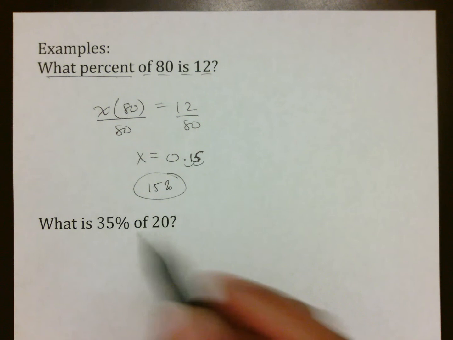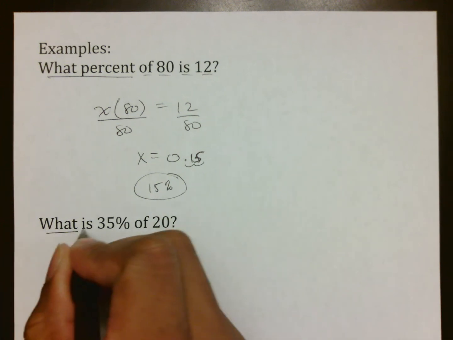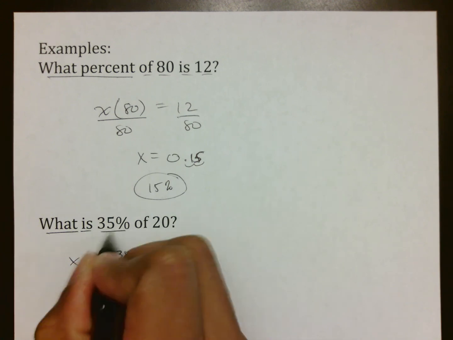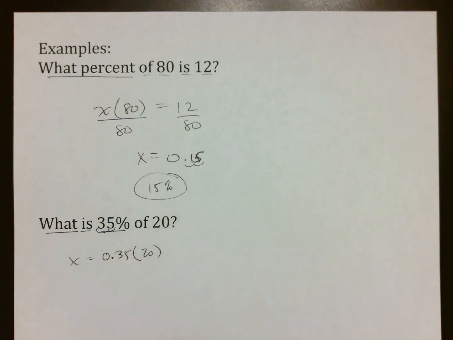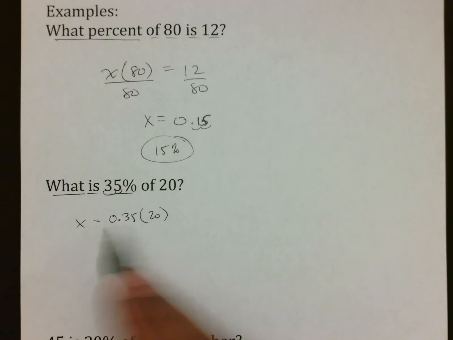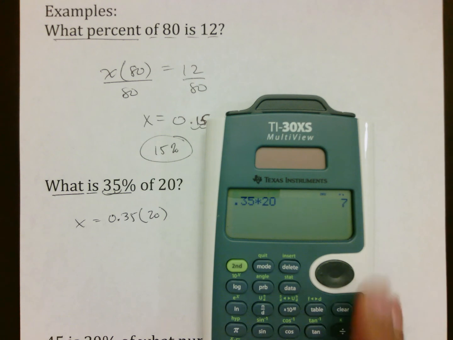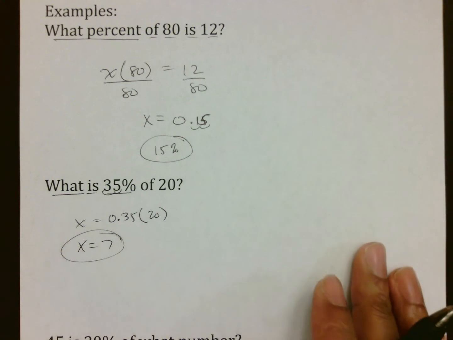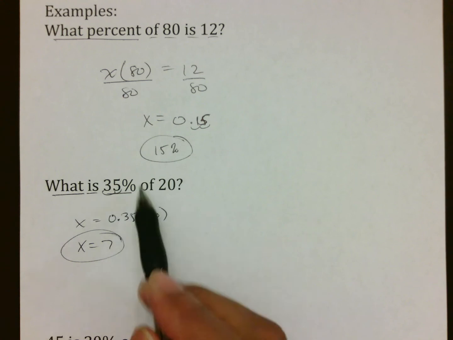The second type of problem you're going to see: what is 35% of 20? Again, what turns into x, is turns into equals. 35% you've got to write as 0.35. Remember, that's how we convert it, by moving the decimal. Of means times, 20 goes here. You'll notice in this problem that you don't have to do anything but multiply 0.35 times 20, and end up with 7. So some of them are easy, some of them take a little bit of work, but again, translate it. What turned into x equals 0.35 times 20.